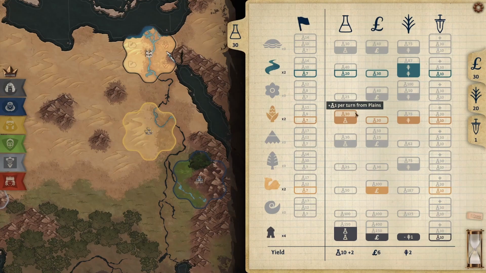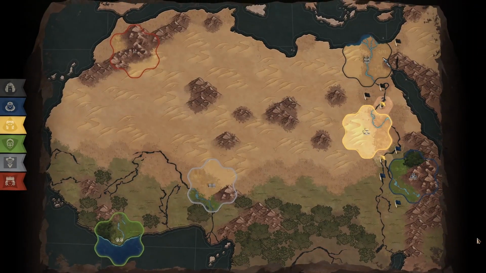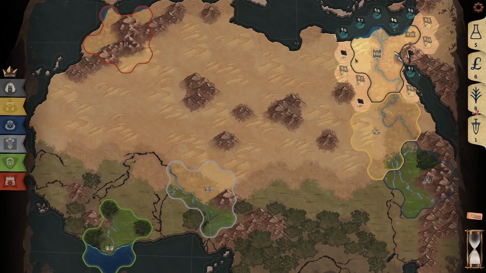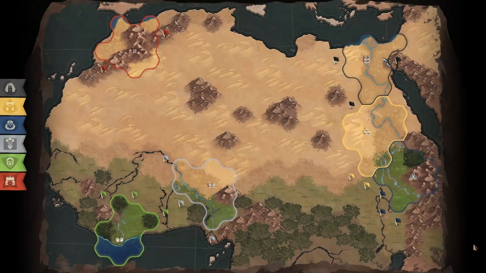Today we're playing as Egypt on the Sahara desert map on Scholar difficulty. Egypt is rated as a hard civ, and I think this is because most of the room you have to expand is in desert because you're bordered by yellow to the south. And as I'm sure you can imagine, there's not a whole lot going on in deserts. It doesn't give you very much yield and it's expensive to grow into.